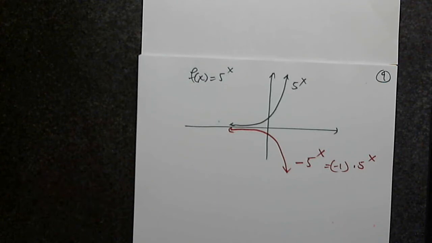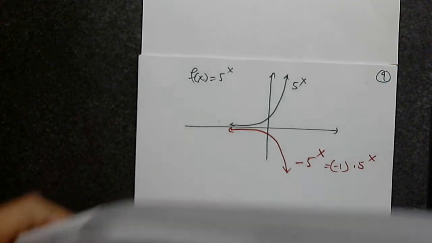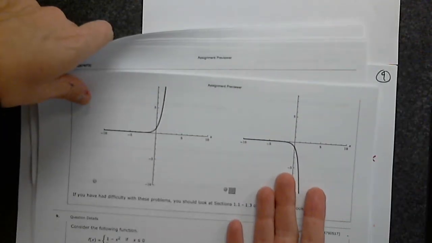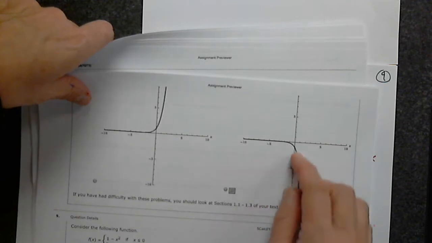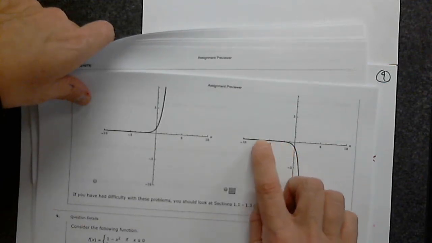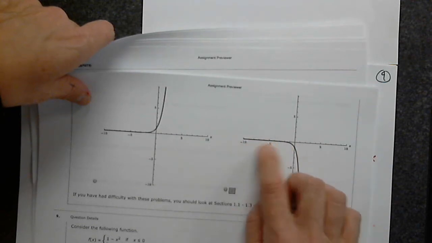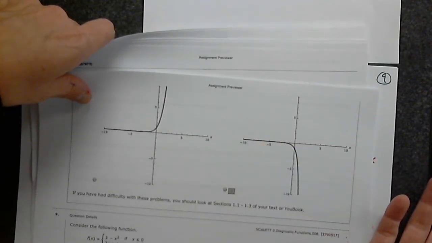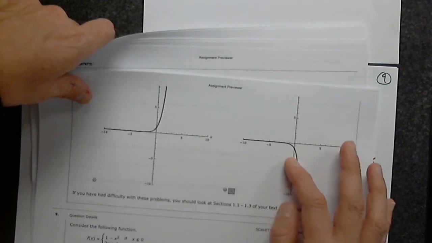So I have no idea what they put in here. We don't care. Obviously, I wouldn't say that this is a correct graph, because it gives you the impression that starting from negative 2, the horizontal asymptote and the graph are the same. That's not possible. So be very careful with this.